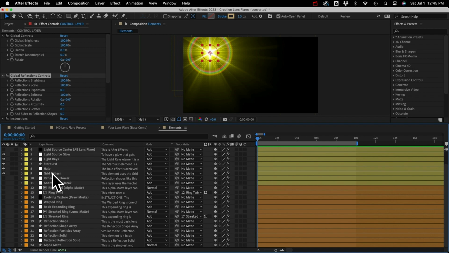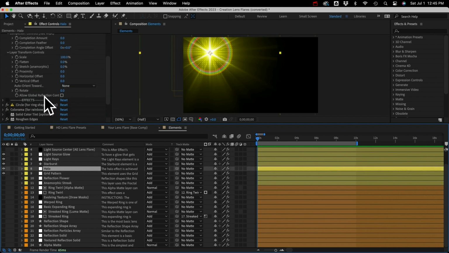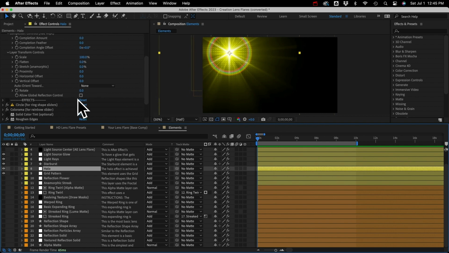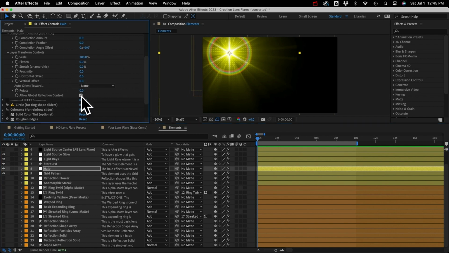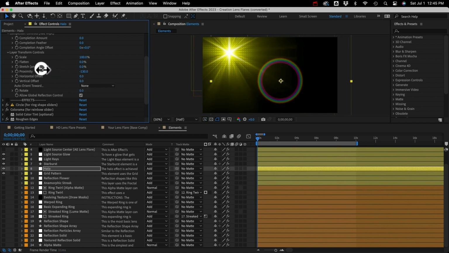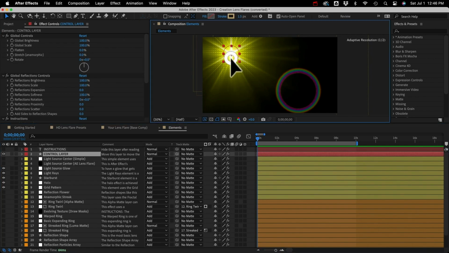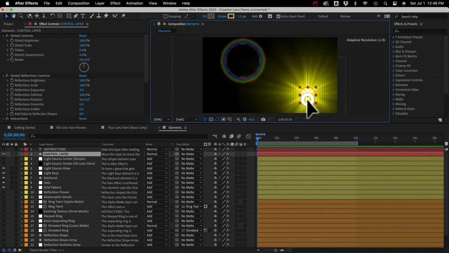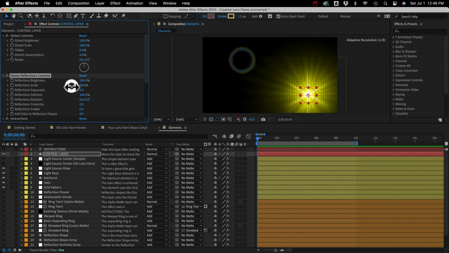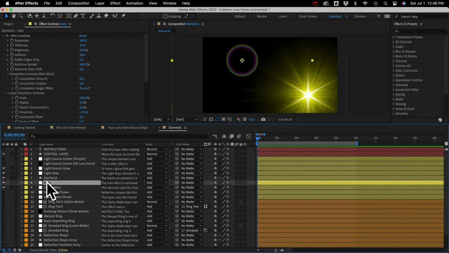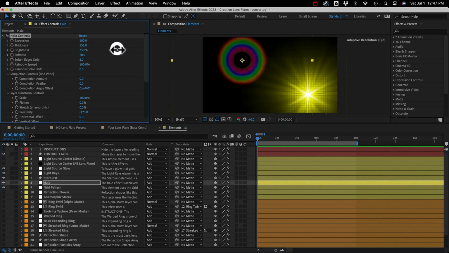Any one of these can be a reflection element. You just toggle this little switch here, allow global reflection control. And you can even move them away from the light source like this using this proximity control. So you can move it over here, and now when you move the control layer around, the light source goes one way and the reflection does the opposite. And if I go back to my global reflections controls on the control layer, I can adjust those reflections by themselves without affecting the shape or brightness of the light source. Or I could always come down here and adjust those elements individually using the local controls.